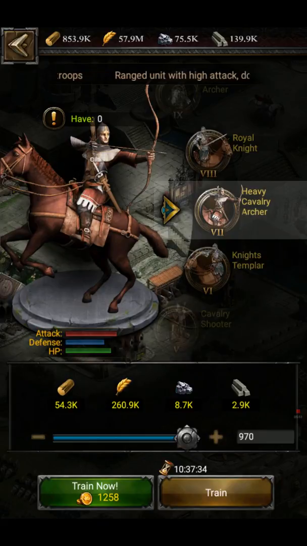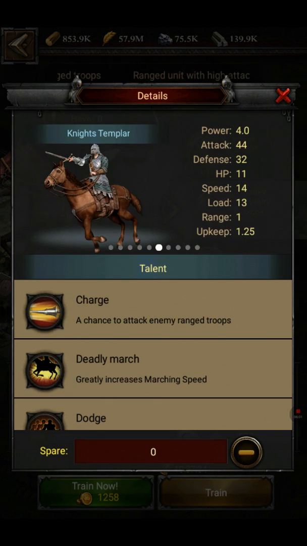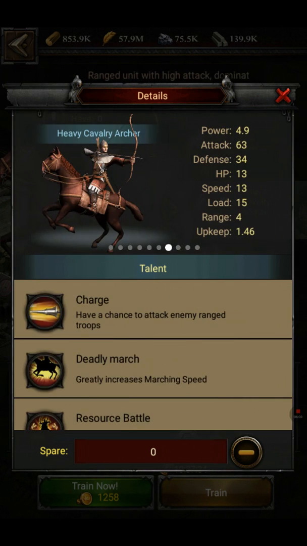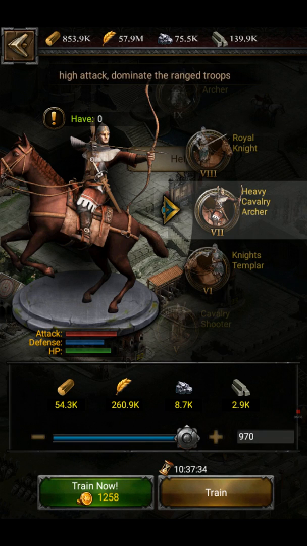Their attack stands out, their defense is a bit low. Their HP is pretty good. Yeah, and this is when their attack is a bit lower than... well, actually, their attack's pretty high. But besides that, they're pretty good. They're a nice troop.